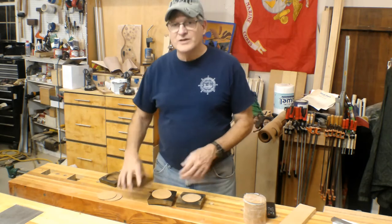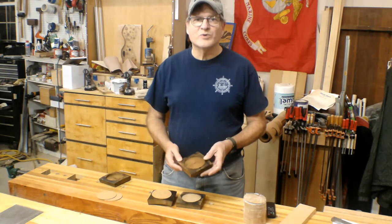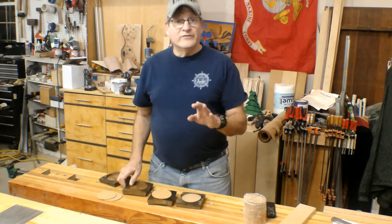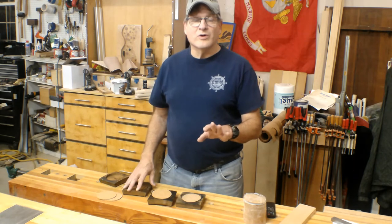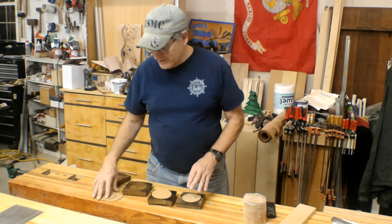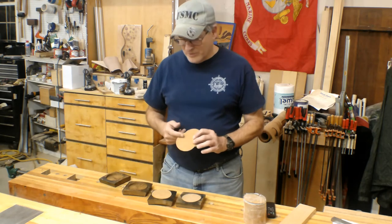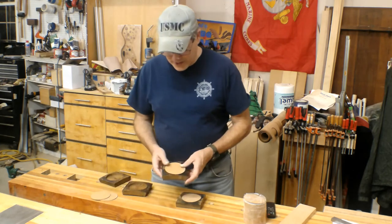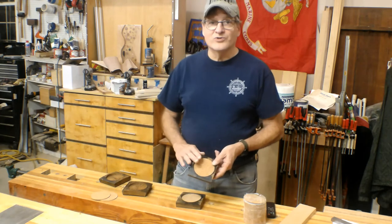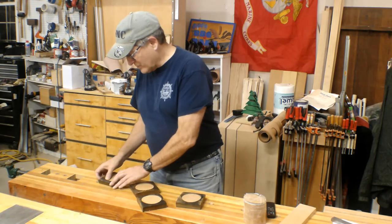You saw how we put the depressions in — very easy. You saw how I put on the finish — real simple. I like the darker finish myself. Three coats of polyurethane on these because we know they'll probably get a little wet. I've checked them for squareness — they all sit flush and flat. If they don't, take off the two opposite high corners a little bit on sandpaper or a file and they'll sit perfectly flush. Now I'm putting in these 90 millimeter cork coasters — they're a sixteenth inch thick. All you have to do is peel the back, lay them in, and they fit perfectly. You get a really, really nice coaster.